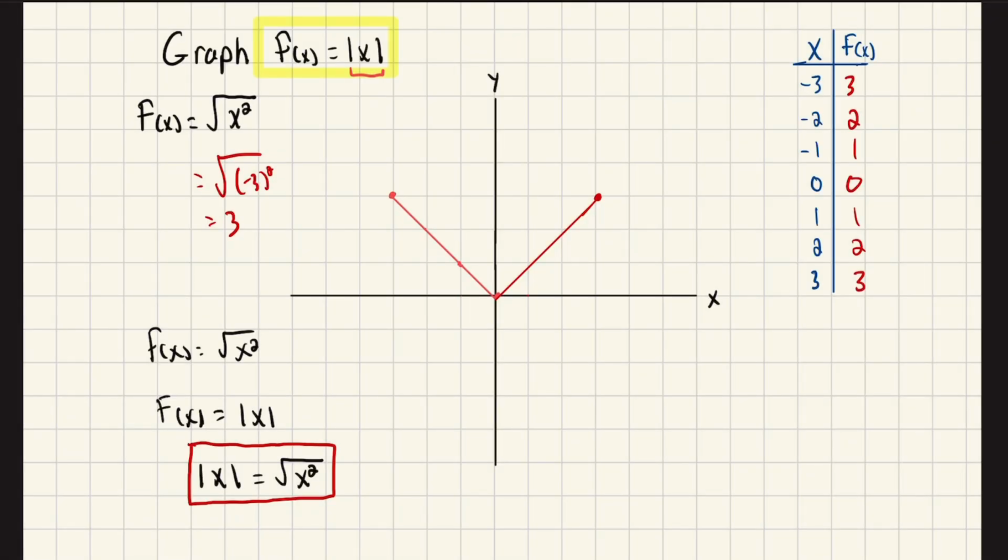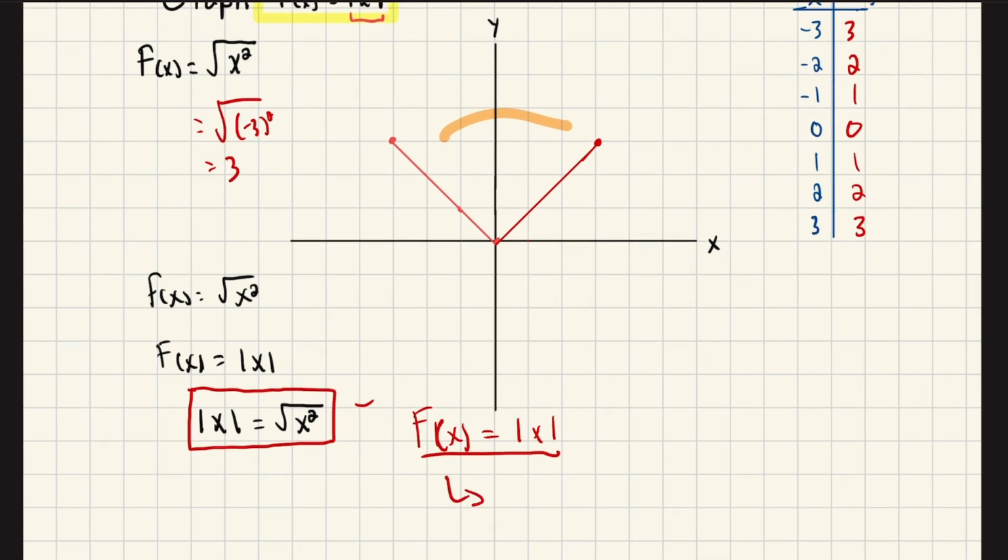And so because of the shared similarity between the two functions, where essentially your absolute value function is just the root of your quadratic function, we can see over here that your absolute value functions, I'm going to write f at x, when f at x is equal to absolute value x, that these functions are symmetric. I can see that the left side is symmetric to the right side, that they have a vertex, just like a quadratic has a vertex, and the vertex is right over here.